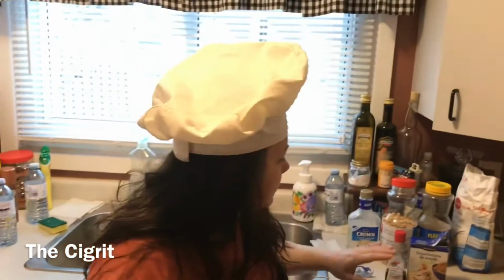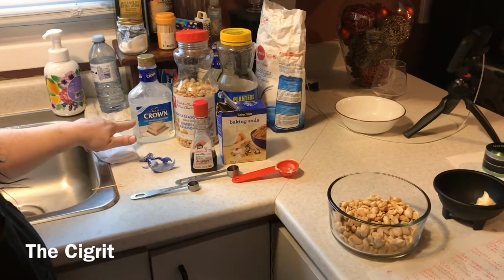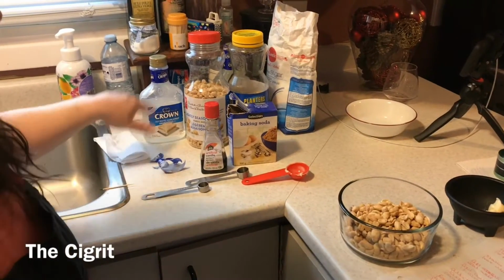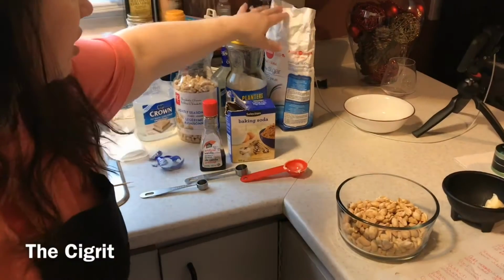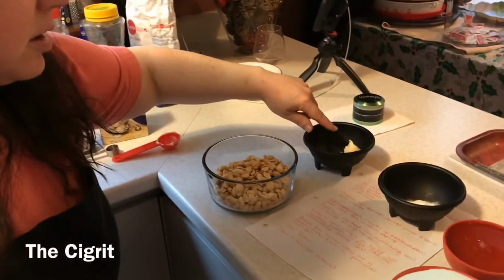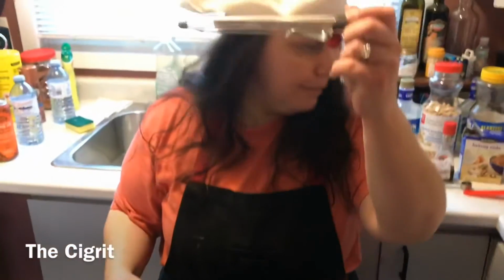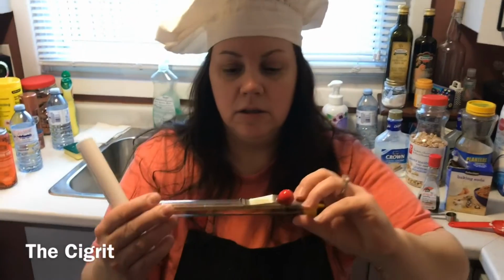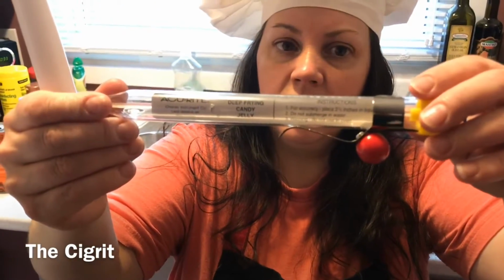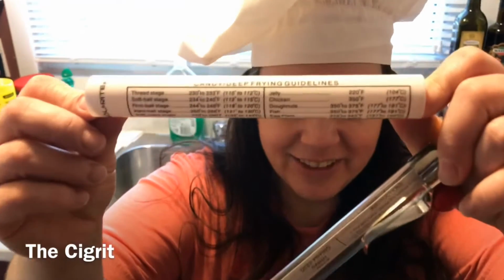Okay, so this is what you're gonna need. Some baking soda, vanilla, corn syrup, I forget what it's called. This recipe calls for lightly seasoned peanuts, some sugar, some butter, and you need a baking sheet with parchment paper, a pot, and a candy thermometer. It looks like that, and at the back it shows like that, and the front's like this. There are little guidelines, instruction type things.